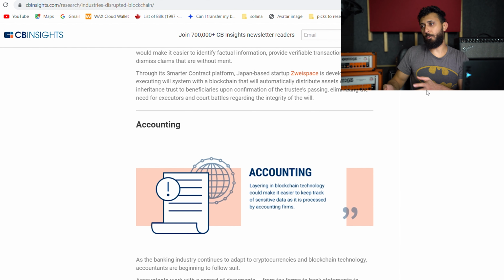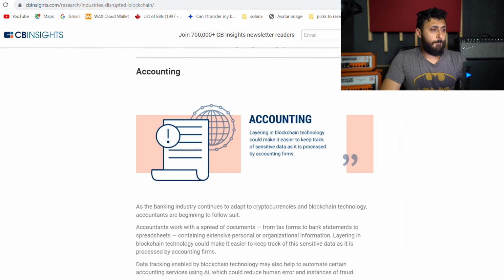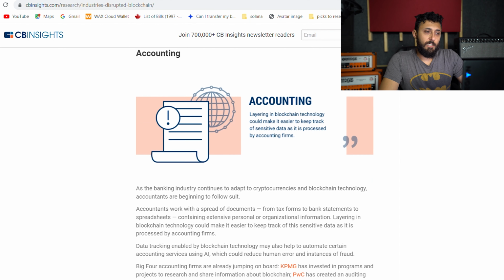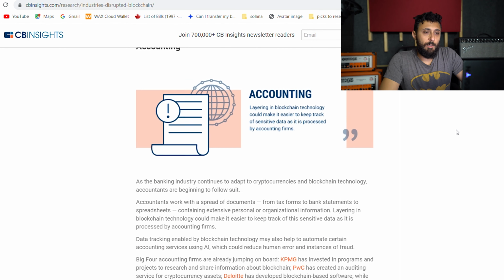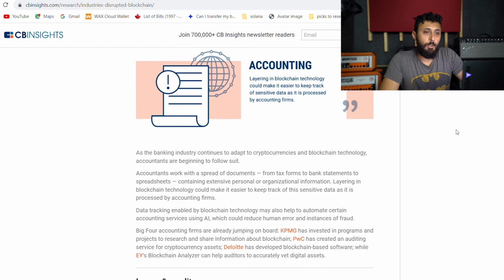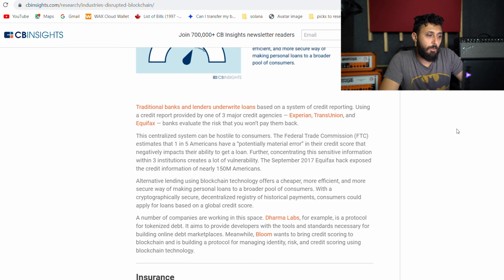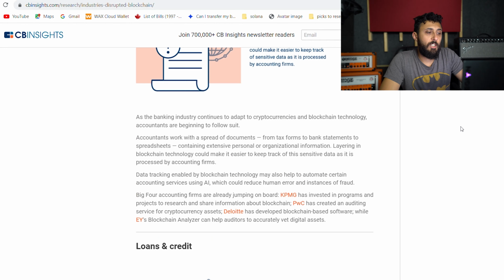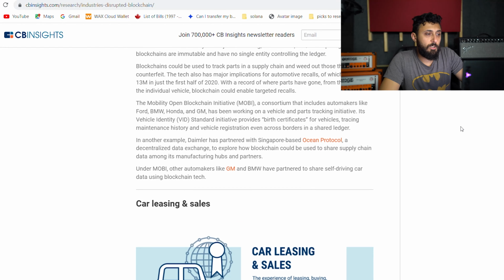Because imagine the ownership of a deed will become a transfer of an NFT through a smart contract that gets released at X point from the escrow. Now, accounting, that's just a no-brainer because ledger technology is just way more useful. You know, loans, credit, insurance, all these things are going to be done by smart contracts. And this also includes law.